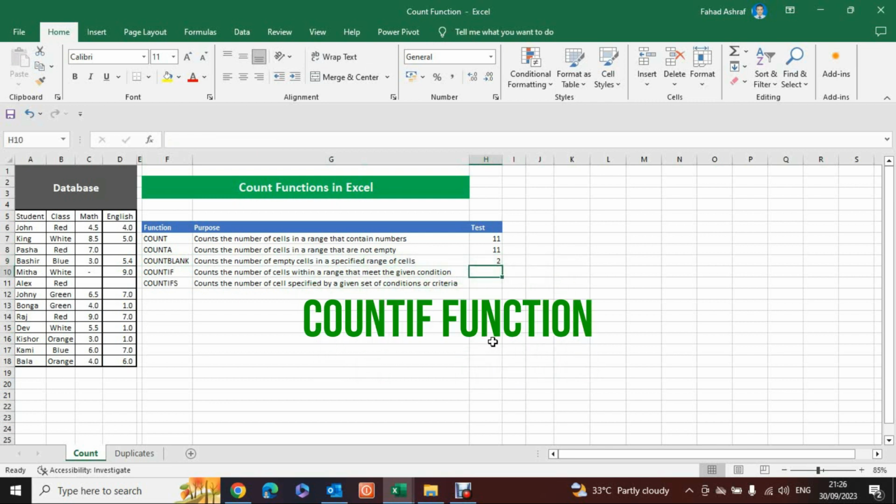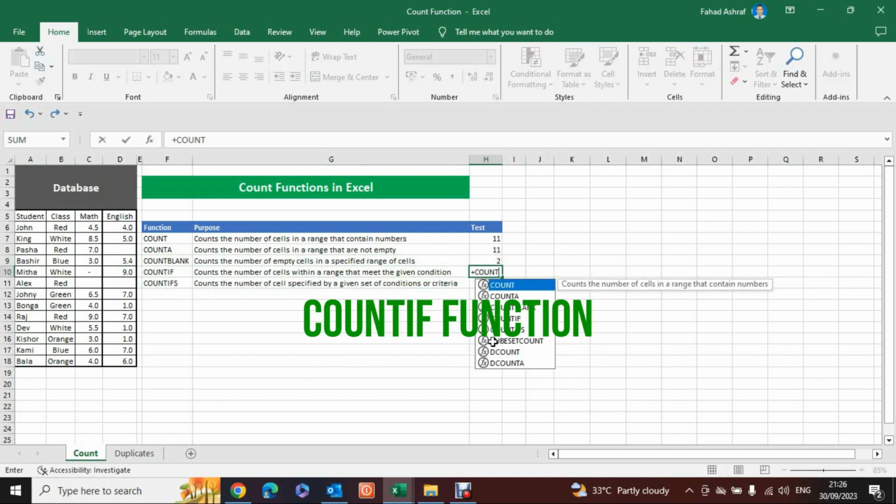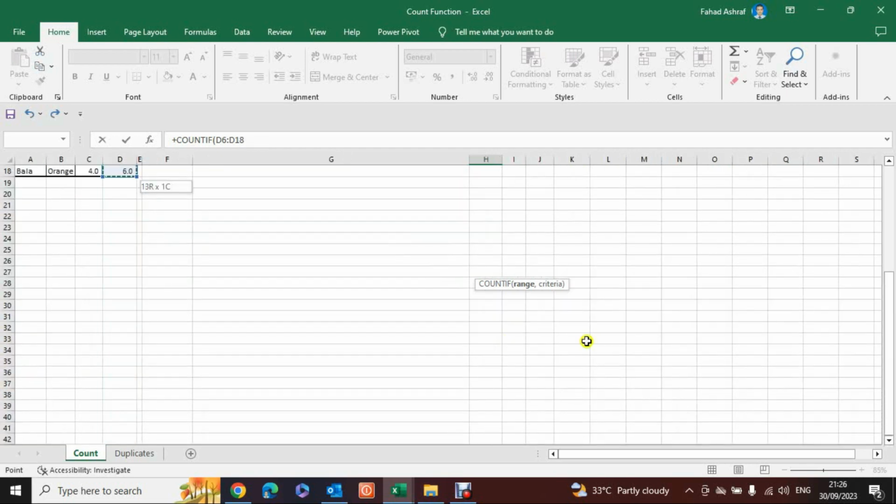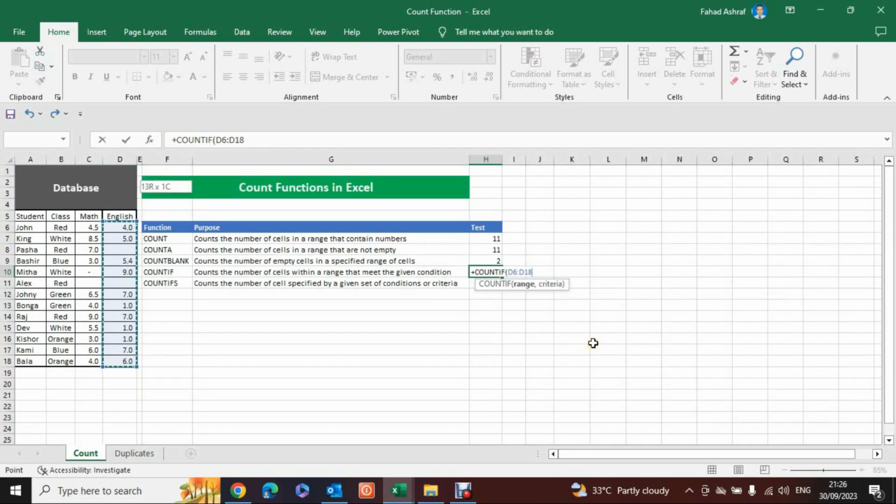Let's try the COUNTIF function. It is asking for the range. We need to give the range of the data where we want to apply the formula, and then we will give the criteria. For example, let's say students who have a score of 5 or more.